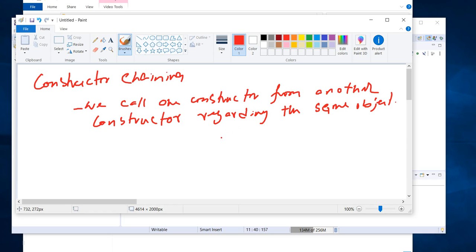Okay, that means as long as they refer to the same object and one constructor is calling another constructor, that is an example of a constructor chaining.